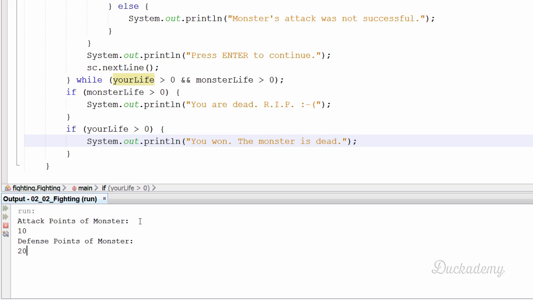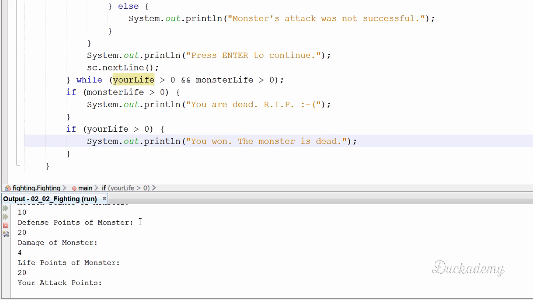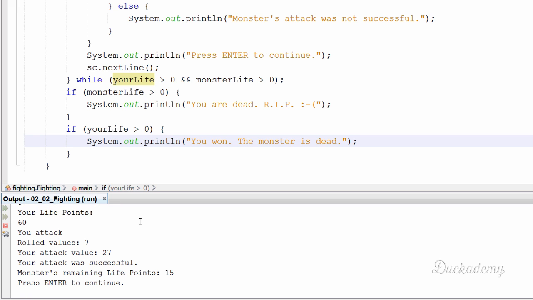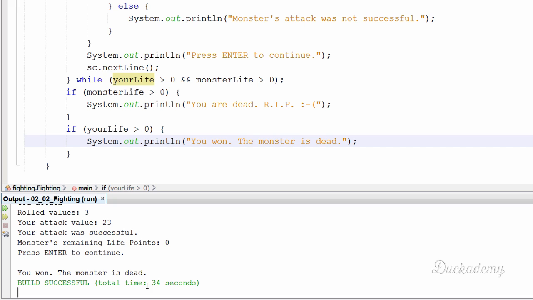Attack points of the monster, defense points of the monster, damage of the monster, the life points of the monster, your attack points, your defense points, the damage, and your life points. You are very strong. Okay, so first round, second round, and the evaluation of the fight. You won, the monster is dead.